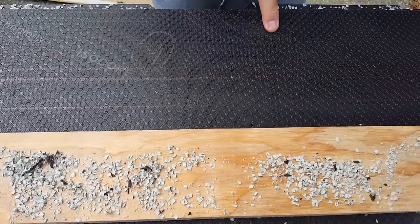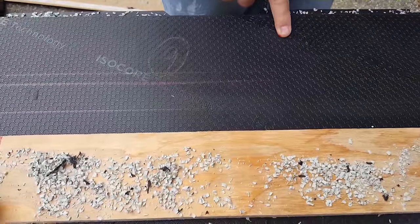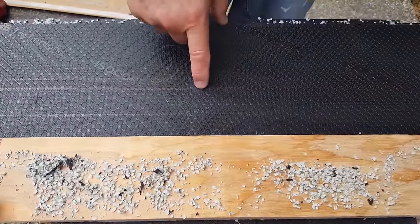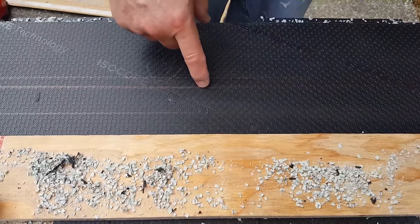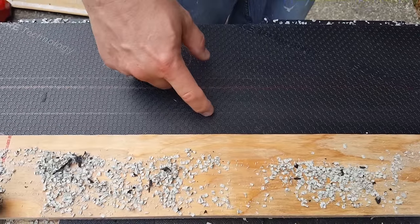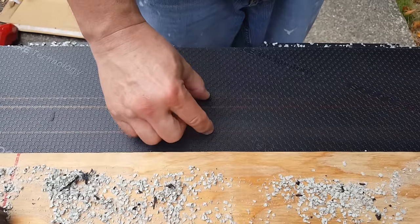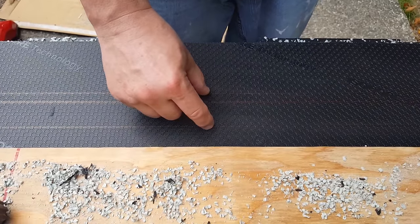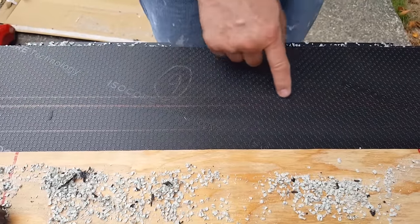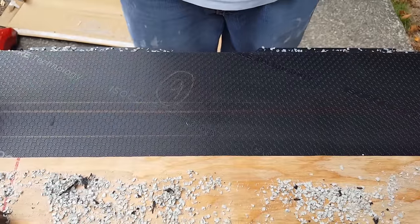Okay, so I'm out here with my little makeshift table. And what I've done now, this was the original line that I marked from the stair, and I wanted to go 1/2 inch each on this route and about 1.5 inches that way, because of the way it bends around, I need a good amount to be able to bend it without much resistance. So I've marked my lines across here. Doesn't have to be exact, but just about what I need here.